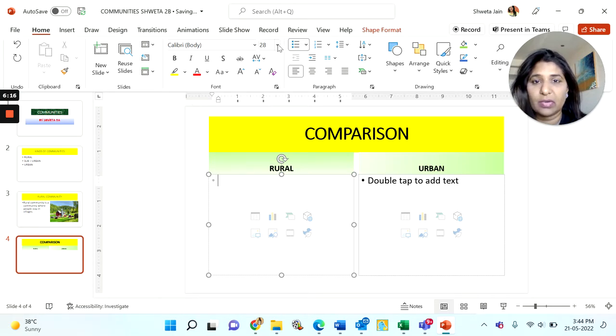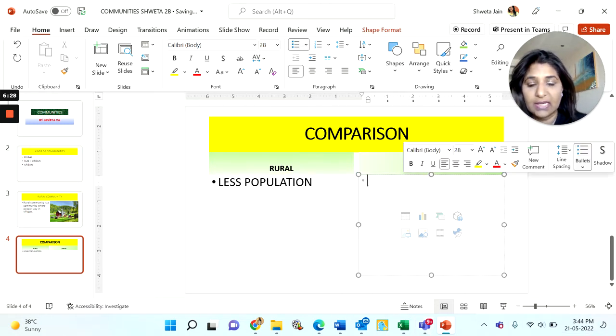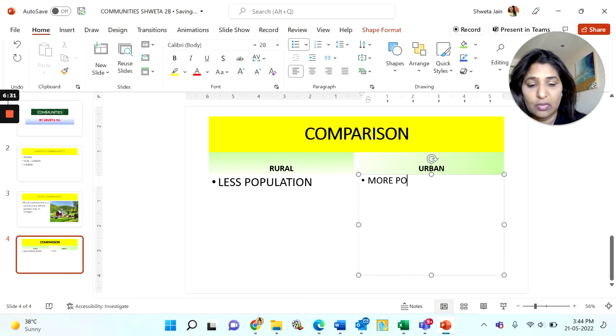Okay. Now if I want to type something here, it is the first content for the comparison. So if I want, I can increase the size to maybe 36, and I will write that there is less population in rural areas. And when I click on the urban part, I can write there is more population in the urban areas.